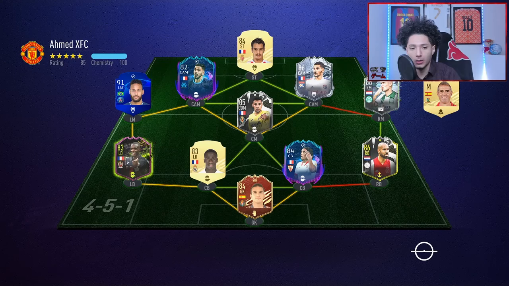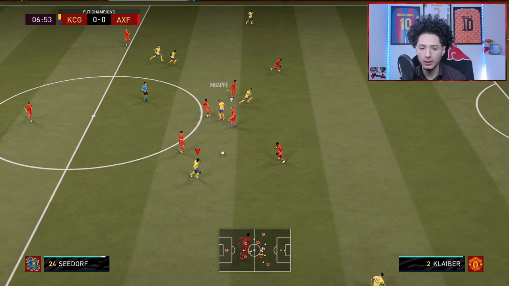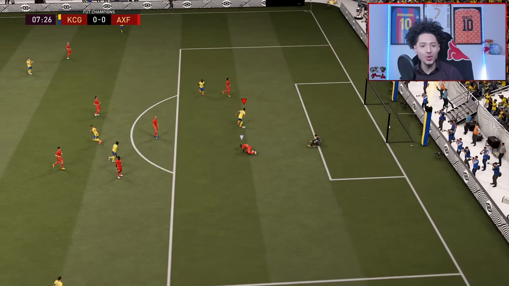All right, next opponent's got Neymar, Ben Yedder. Overall, nice team. Let's get it. Let's have a look at the initial 11 for the visitors. You see him making that run. Look at that. Perfect. Boom. What a pass to Neymarcito. Oh, beautiful. I like what I'm seeing, Seedorf.